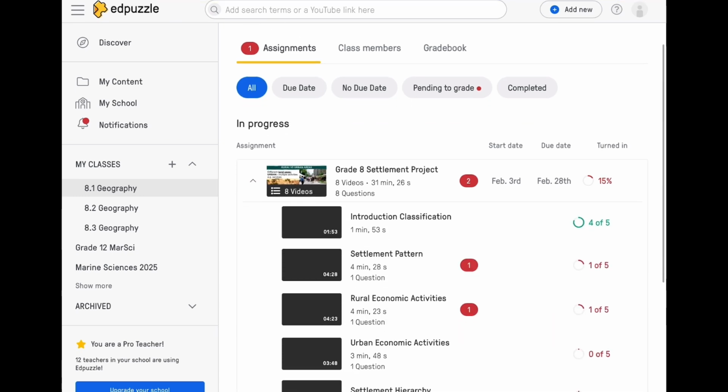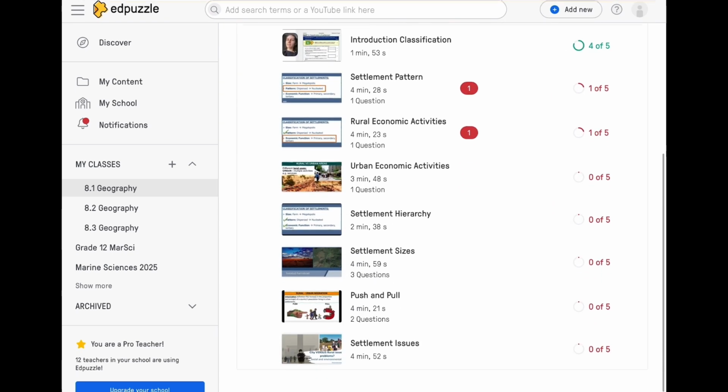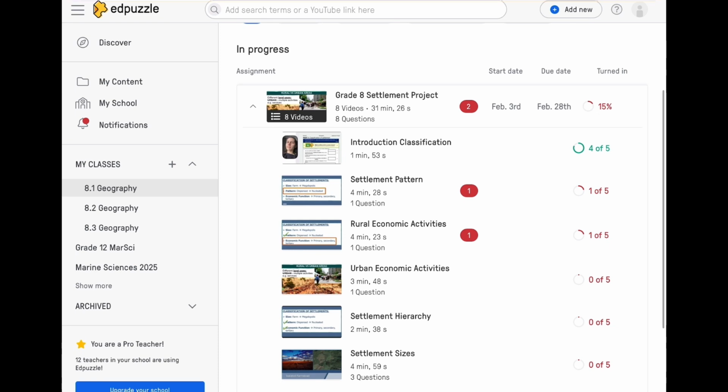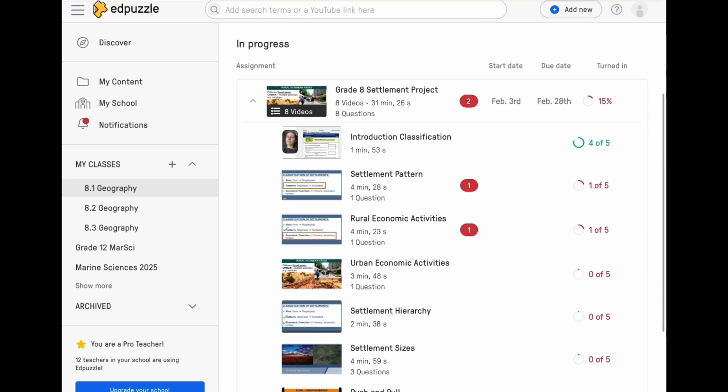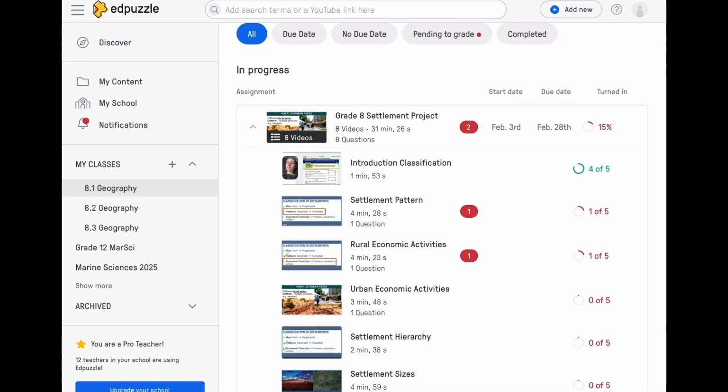So you should be able to click on that, and then you'll see there's a whole bunch of videos underneath that playlist of a settlement project. So yours will not look exactly like this. On your view, you will see that some of these videos are locked. And the way to unlock a video is to select the first video.